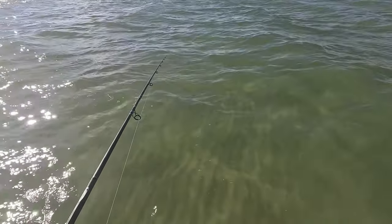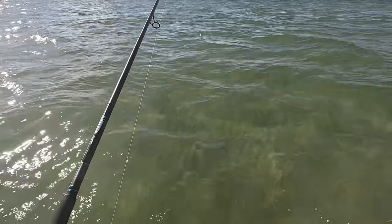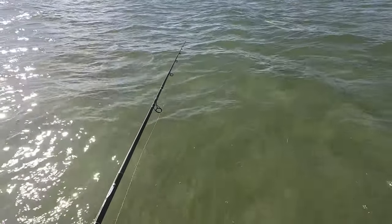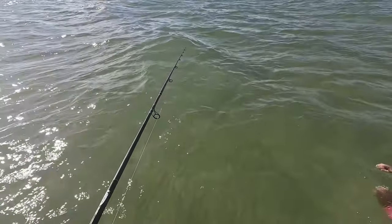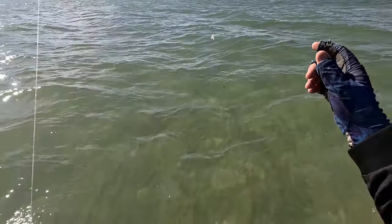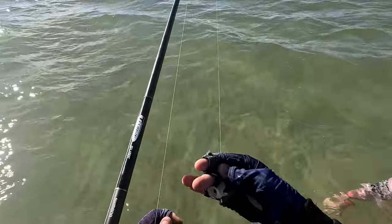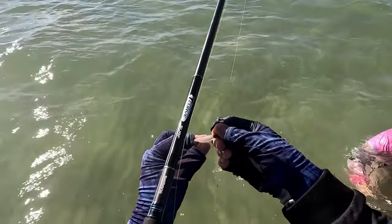He just took it. Hey, look, watch the end of my rod. And look at the soft plastic. Oh my lord! Alright, so they are biting, but they just don't like it apparently. The only other one I could think of is to get out the 1.75 micro finesse shad.